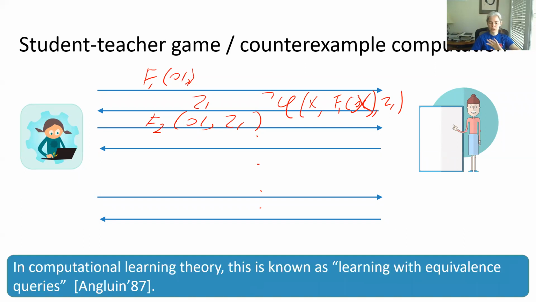If you think of what this algorithm reminds you of in computational learning theory, you may think of, isn't it like learning with equivalence queries that were studied back in the 80s? Well, it's not quite the same. We don't have samples. In this case, we don't necessarily have randomness, but it does have the same flavor. You come up with something, and then somebody tells you, yes, it works. Or so eventually the teacher says yes. Either it works or it gives you a counterexample where it breaks.